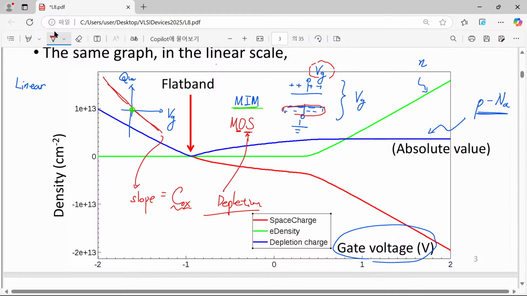And another one is inversion. In this case, if we directly have a sheet of electrons, then of course it can contribute negative charge. So there are two contributing mechanisms inside the semiconductor part. That's the reason why we now have a completely different behavior between the MIM capacitor and the MOS capacitor. In the case of a metal, there is one mechanism, just movement of electrons. This is the only one, so that's the reason why we have a straight line.